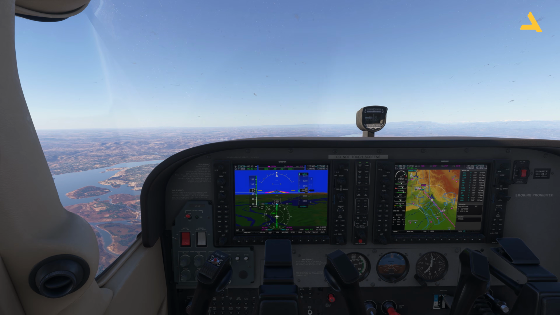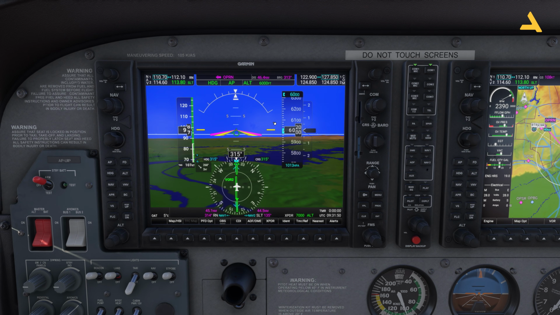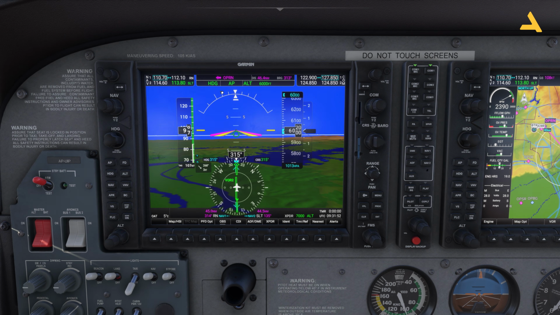Now I am almost halfway between RN and SLT. Yeah, so let's change the frequency. So now I will track RN. I will just go to this option, and for SLT I will change the frequency to BTR, which is for Islamabad, the VOR for Islamabad, and I will just press this.